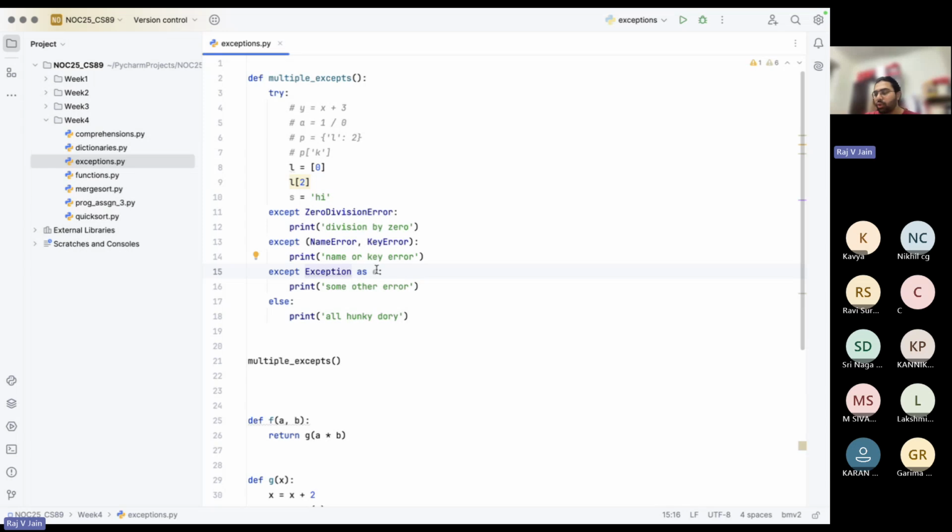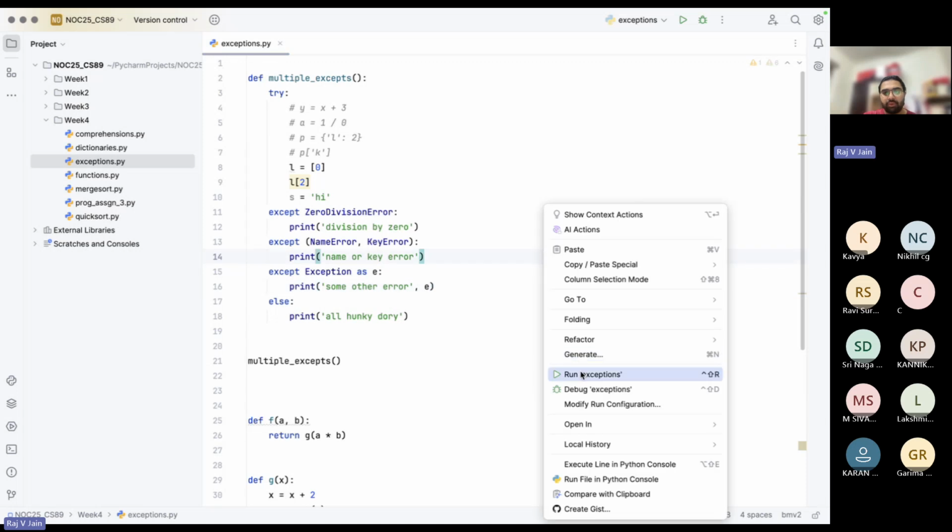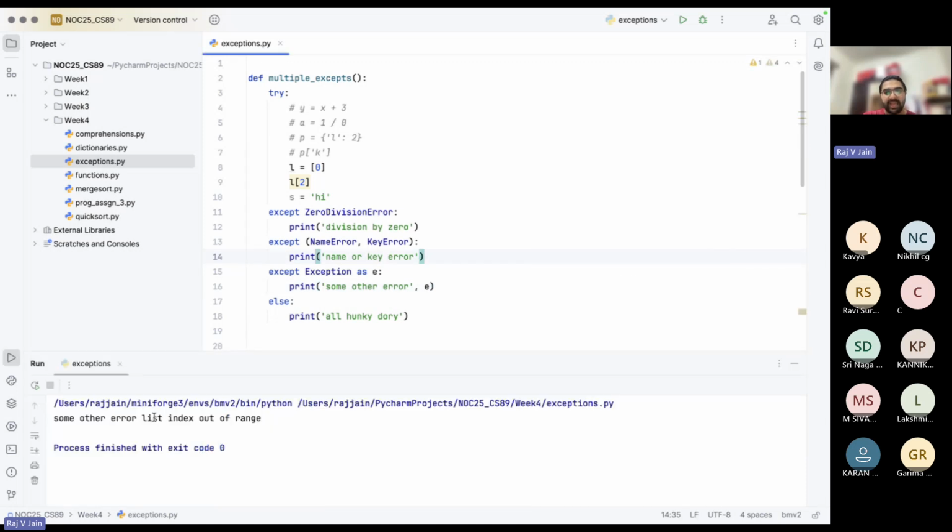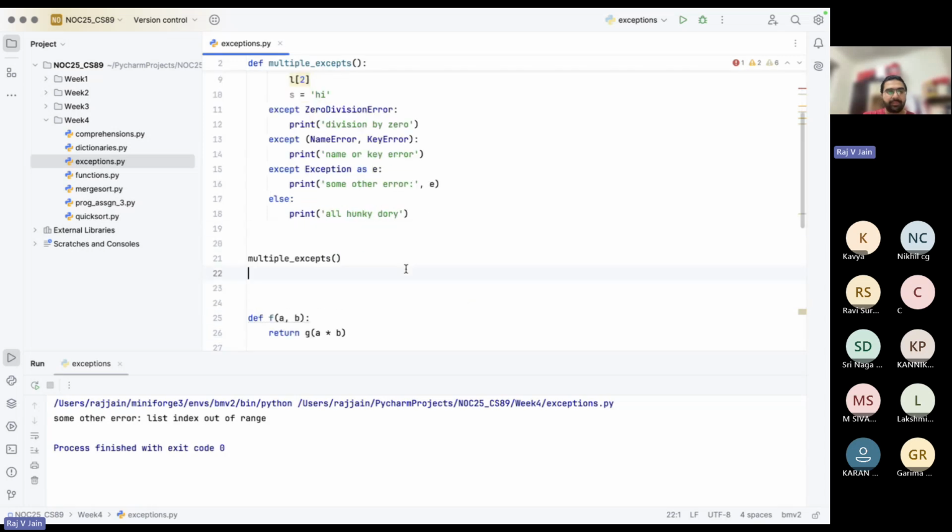So if you want to know what this exception was, you can use this to augment your understanding. If you were to do that, you will get that the exception was basically list index out of range. That's the exact error that was there. Is that clear? That will basically help you understand what exact error there was.